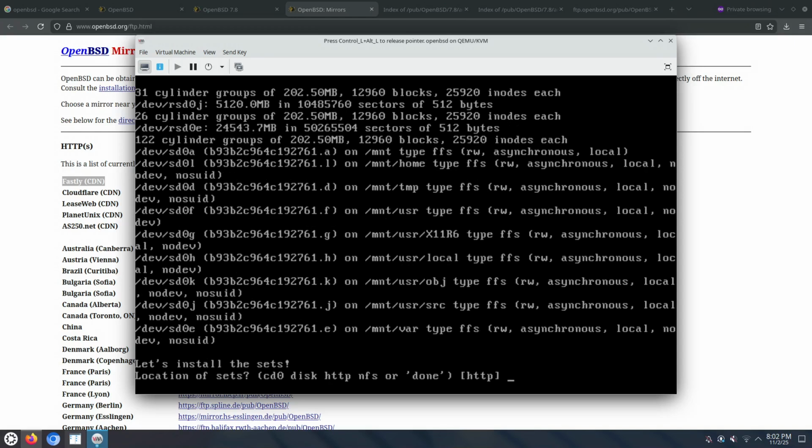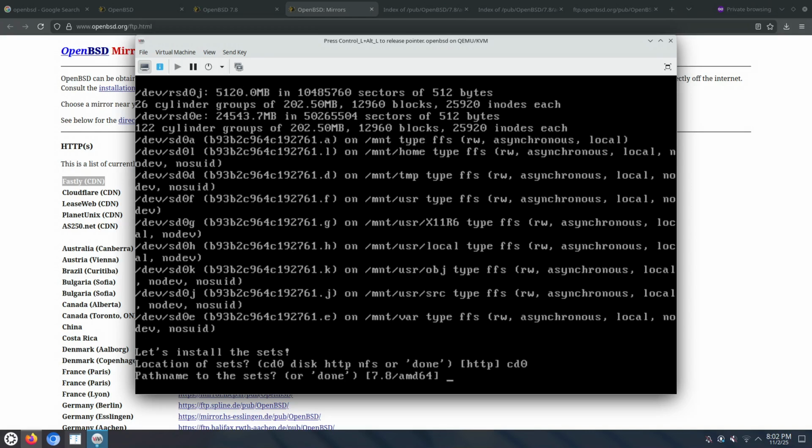Let's install the sets. CD0 or HTTP? I've already downloaded them on the ISO, so probably CD0. Path name to the sets.